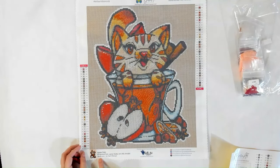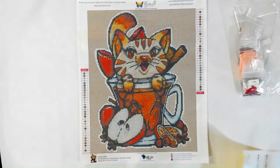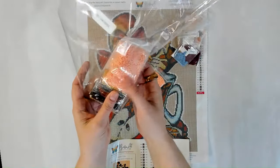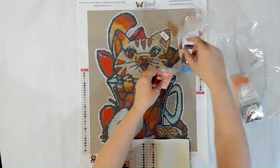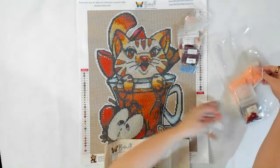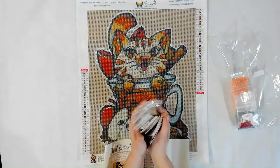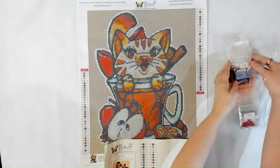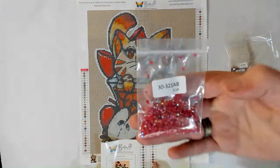We always put the artist name and kit on the box, as well as the size — so it's 36 by 45 centimeters, which is a good snack size kit. K is going to be this color I was talking about. The drills are all in numerical order, and they're also in thick baggies so they're not the little flimsy bags. Now for the ABs — three, two, one, go!